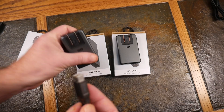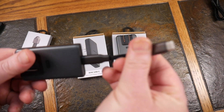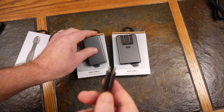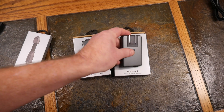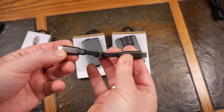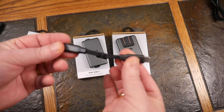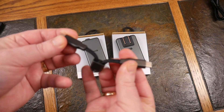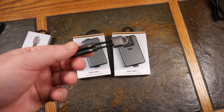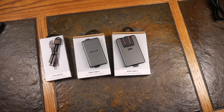These can support charging up to 60 watts, so with your 35 watt charger you can plug this into the wall and into your iPhone or whatever device you're charging — it doesn't have to be an iPhone, it can work with Android or anything else. You're going to lose about 5 watts when using both ports, not a big deal. When this is split apart it spans about 12 centimeters, which is a great distance. You can even plug it from one iPhone to charge another — topping off a family member's phone from your own — as long as they're USB-C or you have the C to Lightning cable.